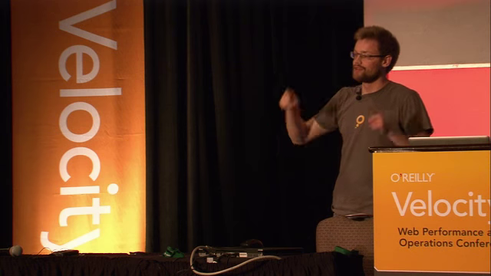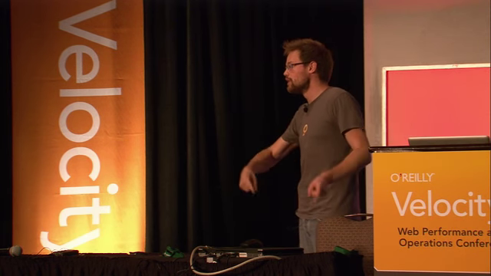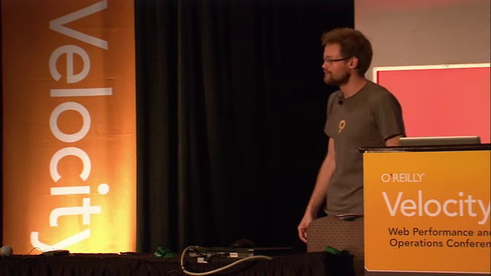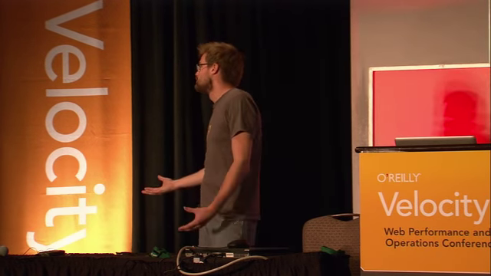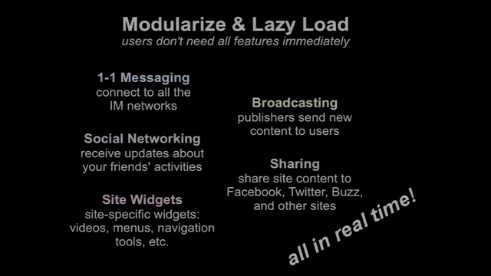Because if you do things early in the life cycle of the web page, you will be slowing down the web page that you're on. Another more general application of this rule is to modularize and lazy load as much as possible of your features. The Meebo bar has tons of features. And we know that most users don't use all the features right away, right? So instead of loading all the features right away, we wait until the user clicks sign on. Load the IM code then. Display a spinner. Give some feedback. We wait with loading the majority of the sharing code until the user actually starts to share.